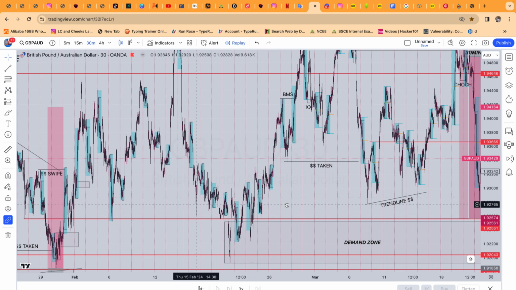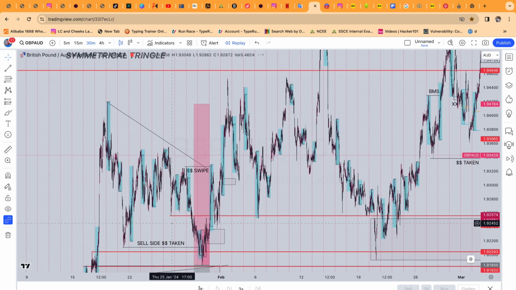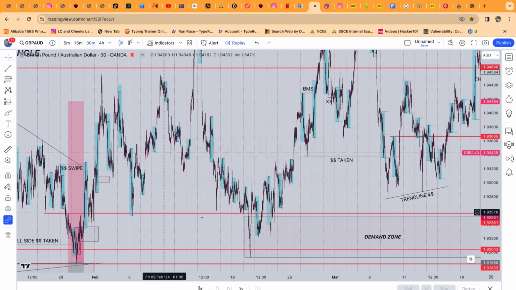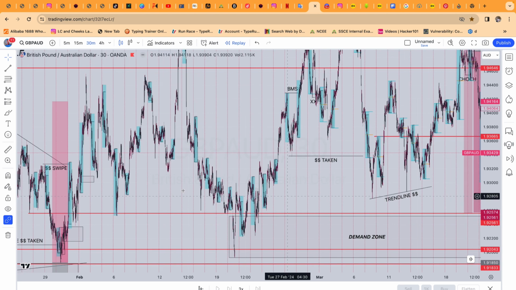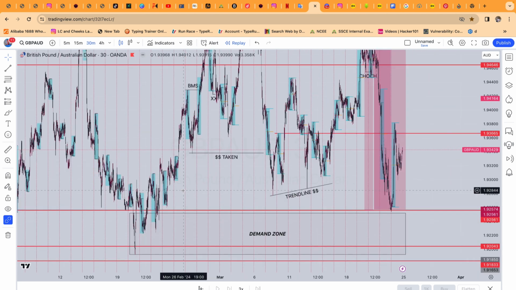You can see this is a previous structure. This is a premium psychology zone, and the reason for this premium psychology zone is the fact that price reacted so strongly at this zone. That is what makes it very, very strong. And easy TP smashed. So guys, let's go to the next one.